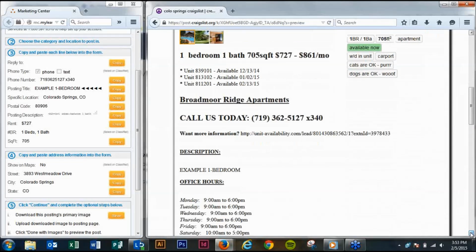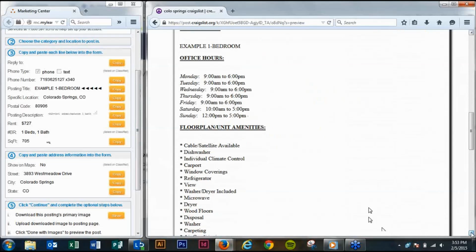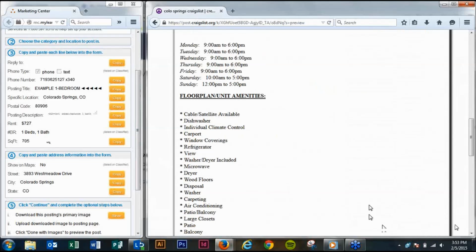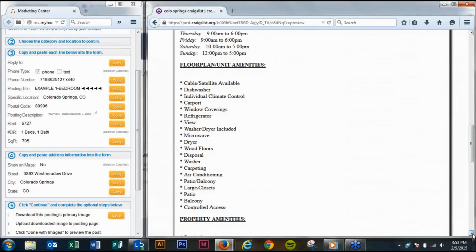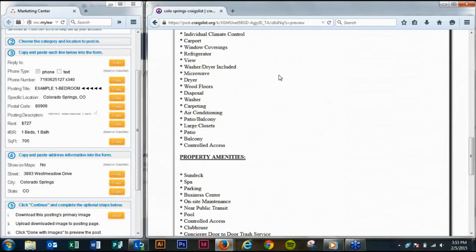As you scroll down, you'll see all of the information that was included in your posting assistant here. You see how that HTML breaks this up. If you mess with the body of the paragraph, or if something got messed up when you were dragging and dropping, and you see that the HTML is broken, in other words, it shows up in that giant paragraph with all of those abbreviations and symbols that don't really mean anything, you're going to need to go back to the edit text, delete everything in the body of the paragraph, and re-copy and paste the posting description.